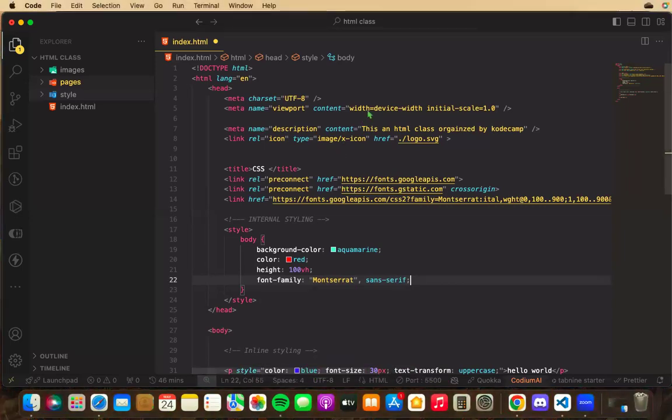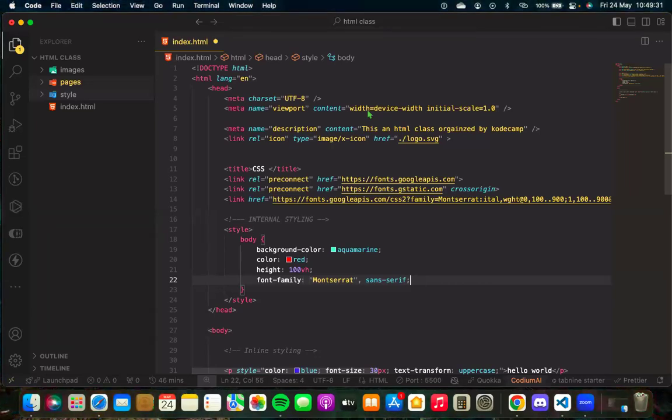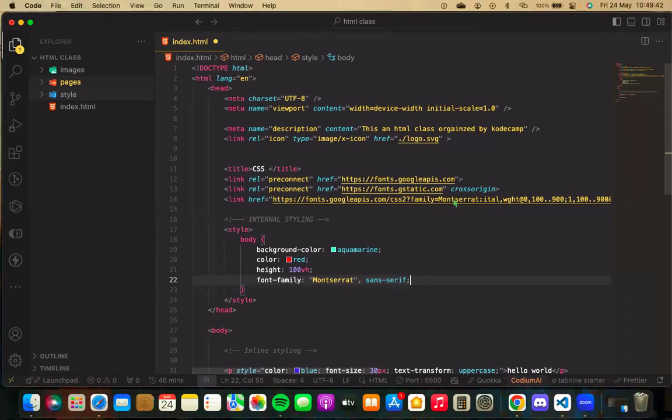Sir, can we make use of more than one font at a time? Yes, you can even use 10 fonts at a particular time. If you go to some website, you will notice that their H1 element has a different kind of font. Their P tag has a different kind of font, and we are definitely going to do that as we go on. We are going to do that in this our code. So let's check what we have now. You can see that our font has changed.